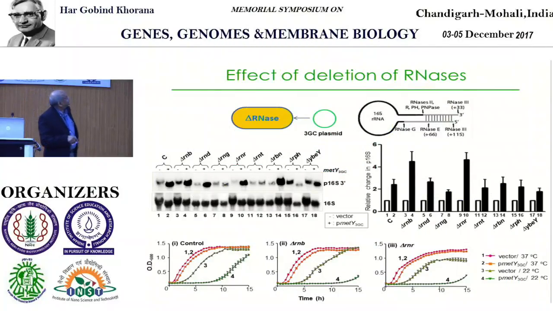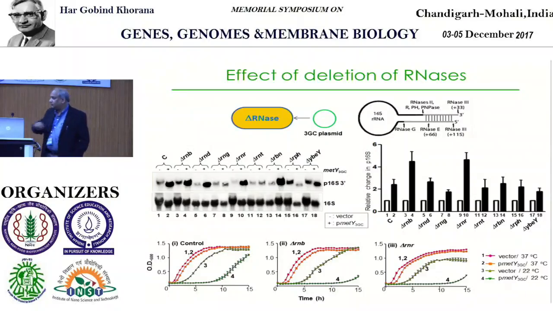Then the other thing that he did was look at the combination with various RNases that are involved in processing of this 17S rRNA. Many of these strains are available. So he combined this 3GC plasmid into these strains, so that if there is an increased load on RNases, he would see a processing defect, and he did see it. He sees it in RNase B, R, and G, three of them. That is shown in the growth also: in the control, the strain is going like this, and it goes flat. So this is one way of seeing that there is a role connection between the 3GC base pair and RNase.